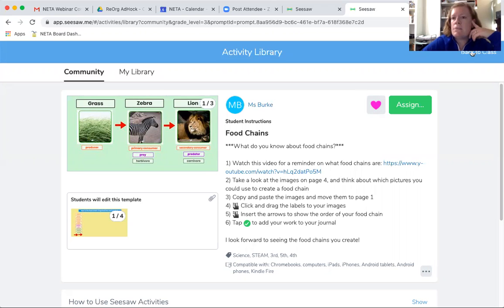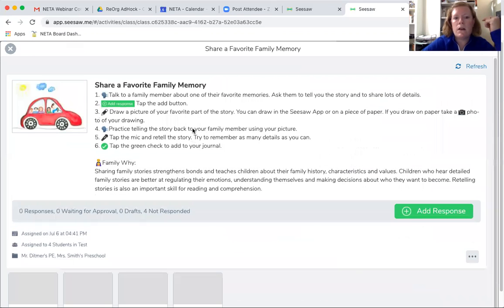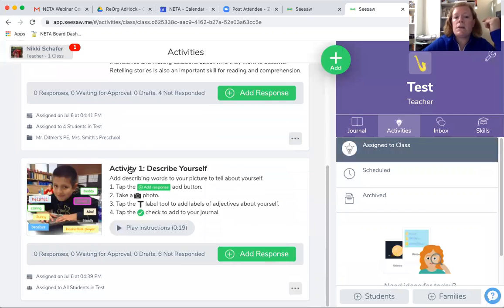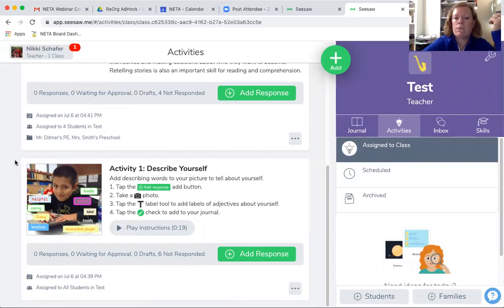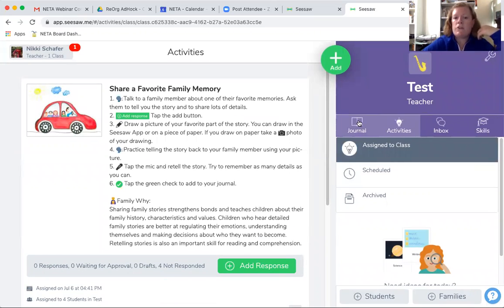So if I go back to my class right up here, any response is going to show up kind of underneath. When I click on this icon for my activity, you're going to see blank spots for the students who it's been assigned to, but they have not completed yet. And you'll see completed spots, or a thumbnail of the activities that are done. So you'll be able to click on it and pull it up. You do still have to approve the responses, because basically what they're doing is when they add a response, they are adding a journal entry that just happens to be tied to that activity. So it is still a journal entry. You will still need to approve it, but it's definitely also going to show up in your activities section.